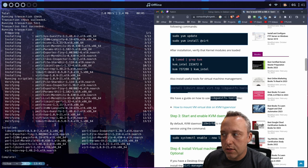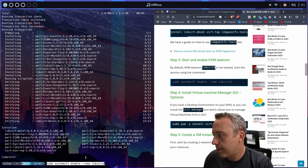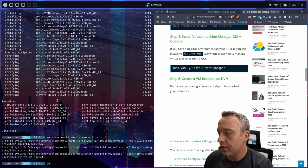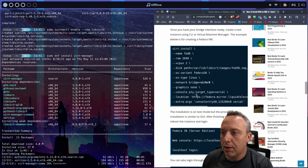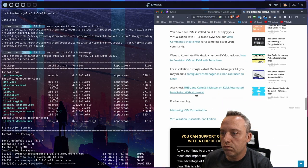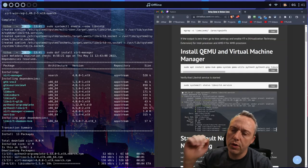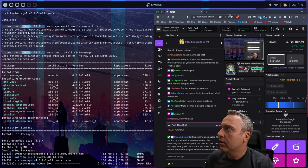Installing that. All right, so we did get some other stuff there. Then we'll just grab the libvirtd. That'll enable that daemon. We need a virt-manager. Be easier if I just typed it out. Virt-manager, create a VM instance, blah, blah, blah. Yeah, that's a pretty good guide. Not bad. Couple deviations with RHEL 9. I'll have to draw up a guide on my site here.